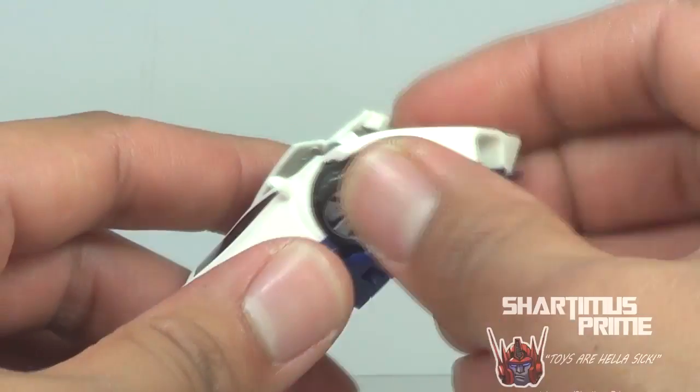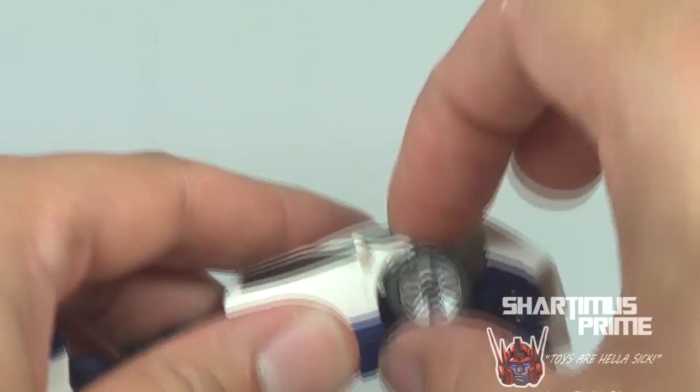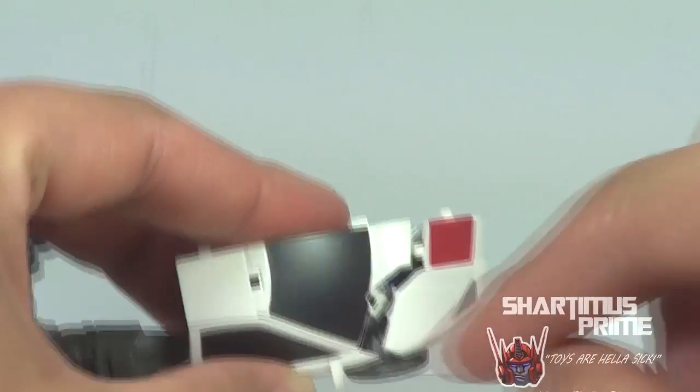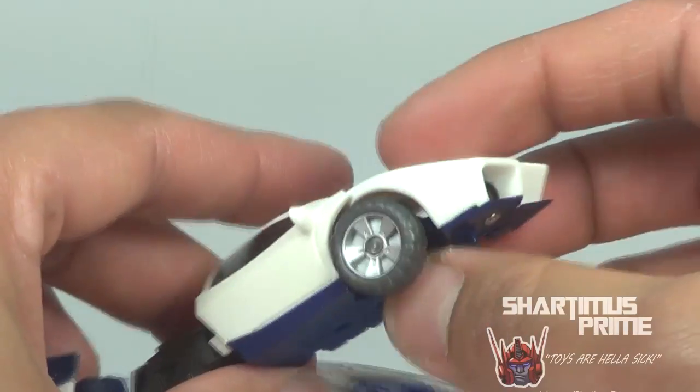So once you have this connected right here, you want to make sure you have enough room where you can sneak your finger in there and pull the wheel out, and then shift all of this into place. And there's this tab right here that you can push in like so, and you just do the same thing to the other side.